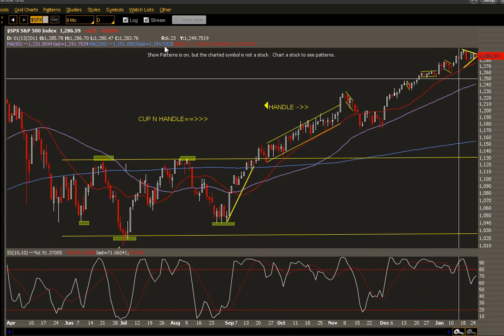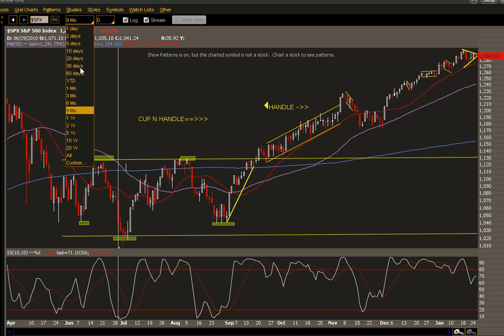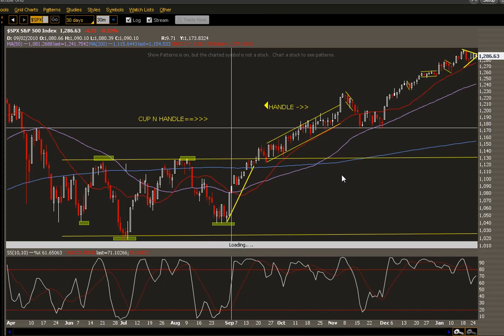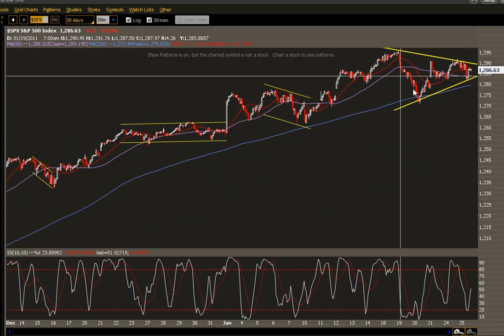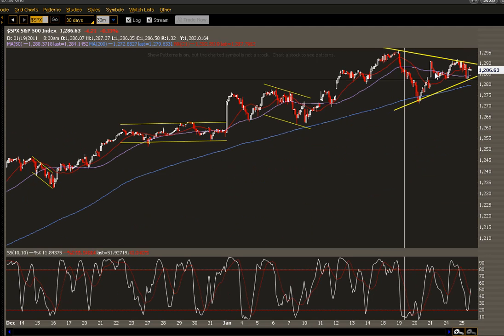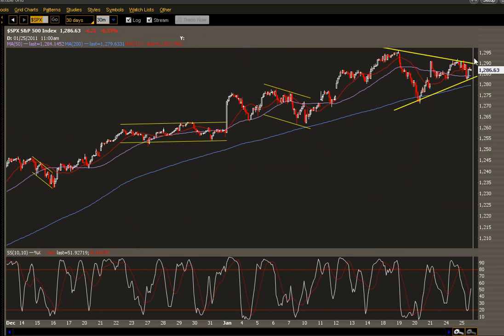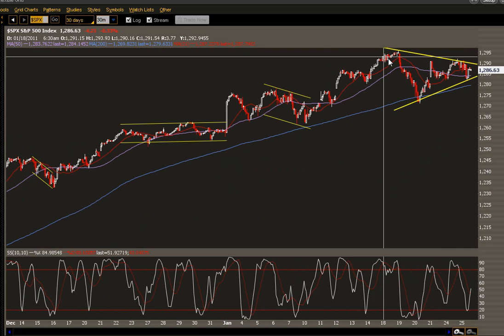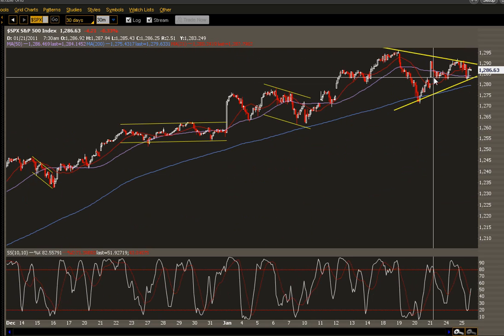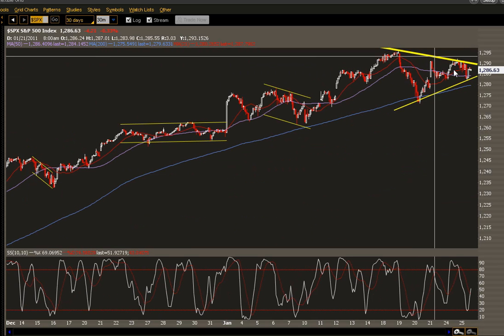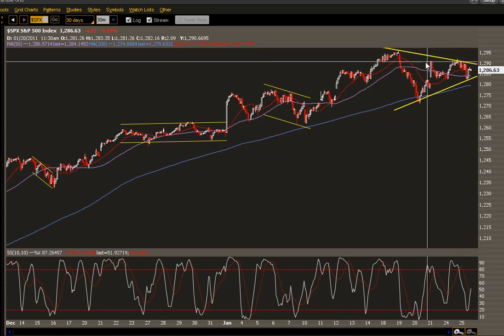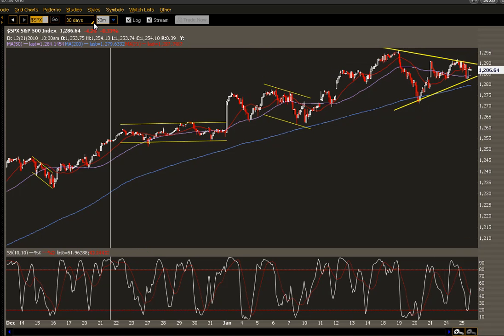If we look at it more closely, it is forming a triangle right now, and the triangle is a pennant. This is a 30-day, 30-minute chart on SPX, and the price is coiling in this triangle, and most likely when it does coil here, it's going to break out, most likely to the upside, because it's a continuation pattern. So SPX is also in a transition mode and trying to coil up here and take the prices higher. The market is trying to move higher, but it is just coiling up.